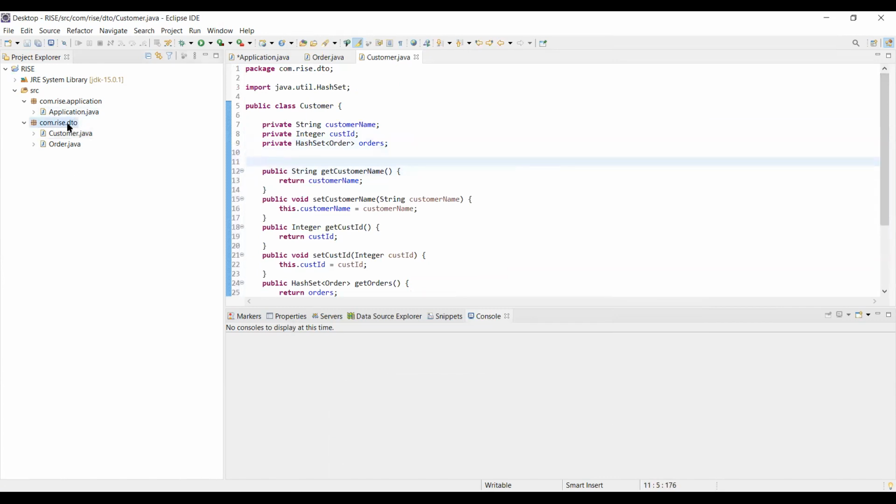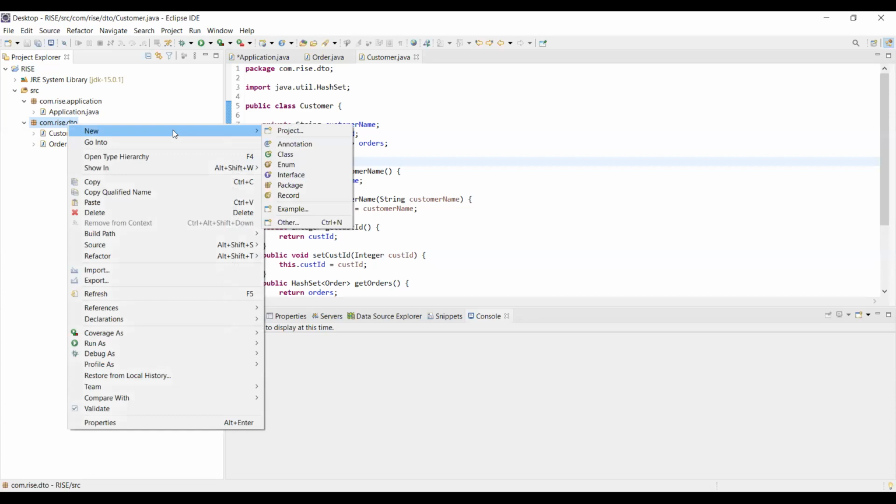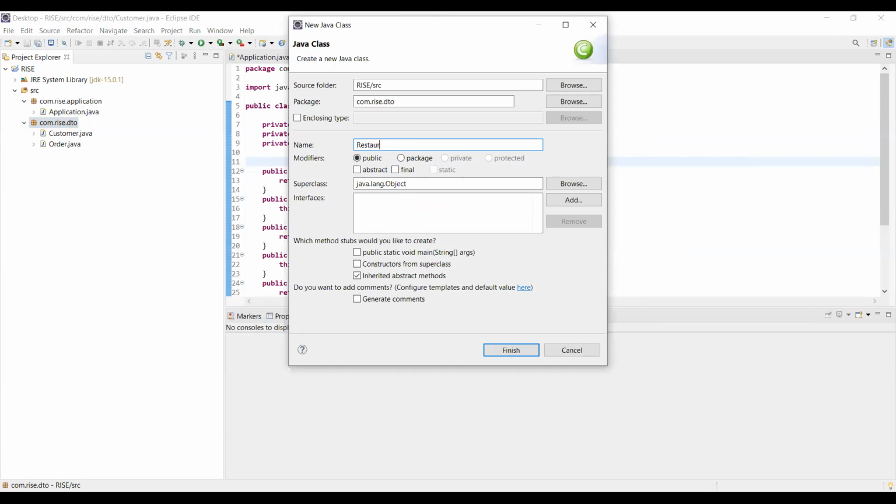So you have customer, you have order. So who is going to prepare this? We are going to have someone called the restaurant, for the delivery guy, correct? So the restaurant. So we will just create it. What is it going to do? Initially, we will just create it like a kind of a restaurant.